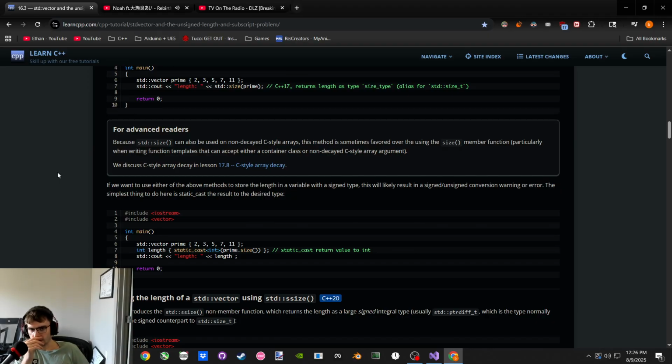So if we're saying a non-decayed C style array, we're passing the entire array, not just a pointer to one piece of it. Yeah, because an int can't hold all unsigned values.